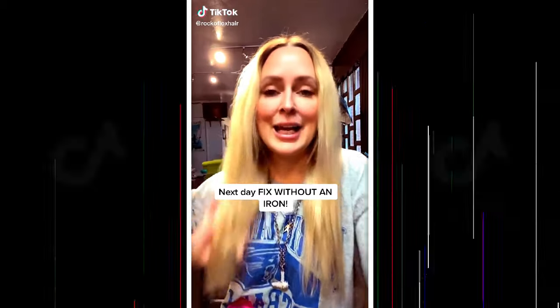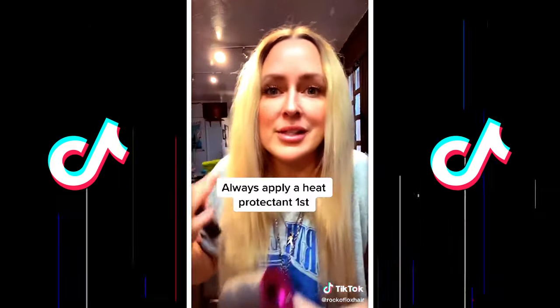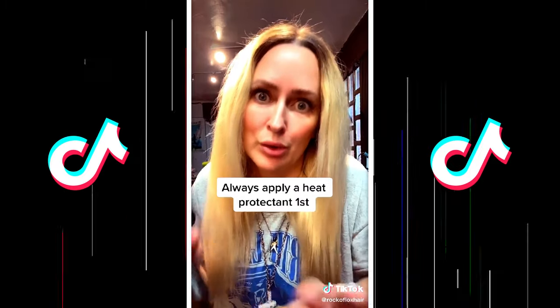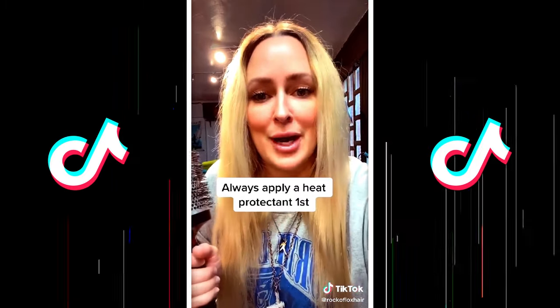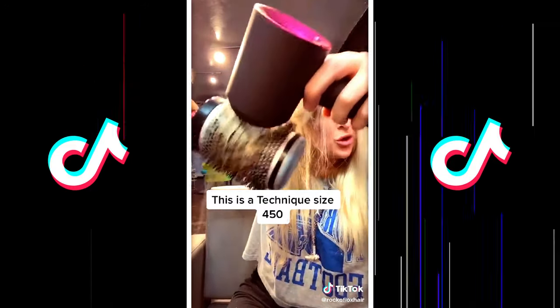Holy Texas humidity. Here's a pro tip on how to style your hair the next day using a round brush and a blow dryer when it's already dry — versus a flat iron or curling iron. This type of heat is a lot better for your hair because it works with opening and closing the hair and locking in the curl, the same as old school rollers did. Take a large section, put the blow dryer right on it and just smooth it out.